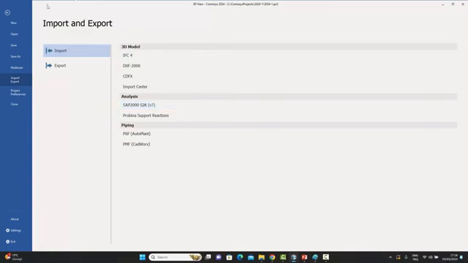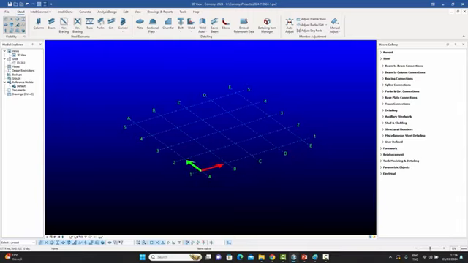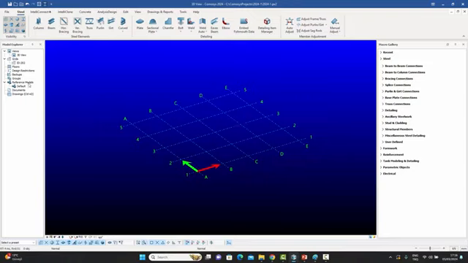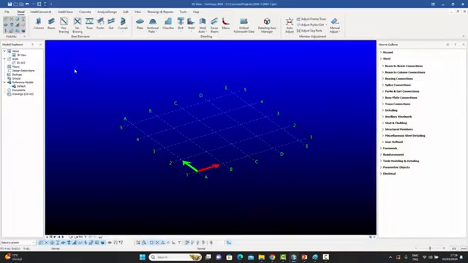But with this version, what we have implemented is something we call reference models. And reference models can make your work a lot easier in certain ways. They can provide you with certain capabilities, which I will talk about. Before we start into all that, instead of going to the normal import area for importing your IFCs, what you would do in the case of reference models is this.